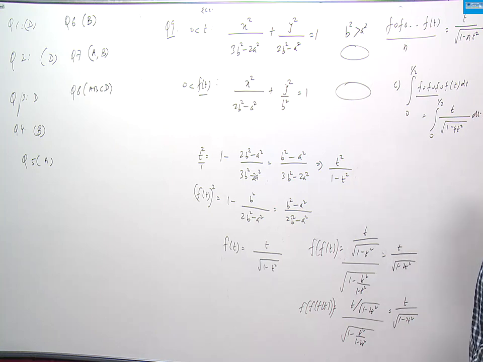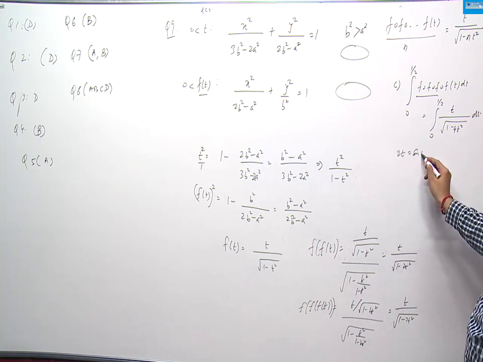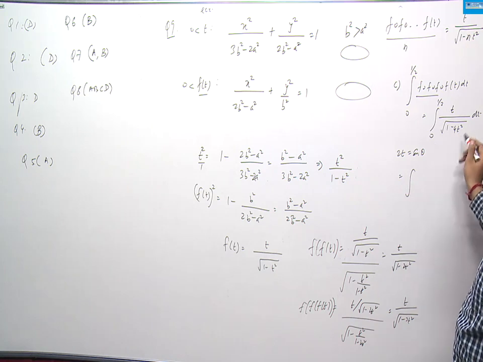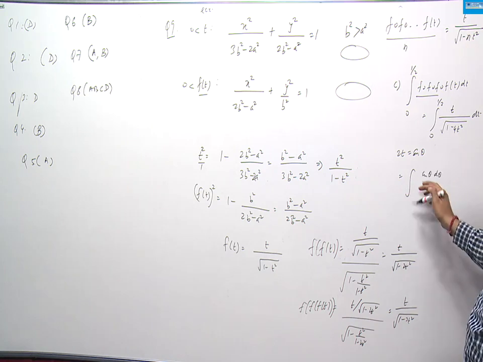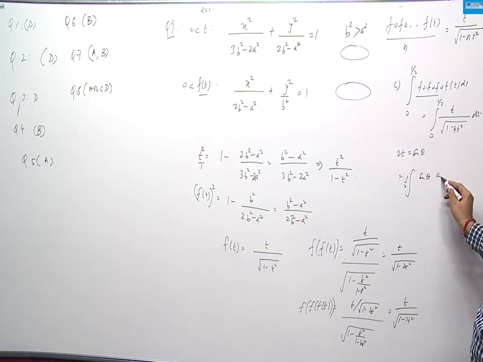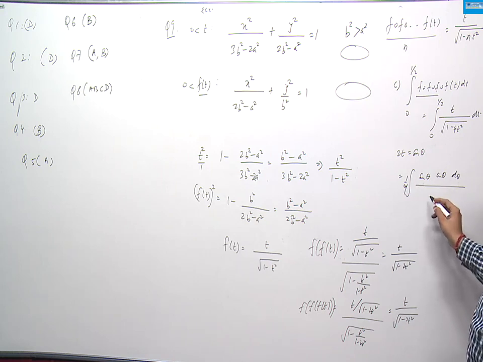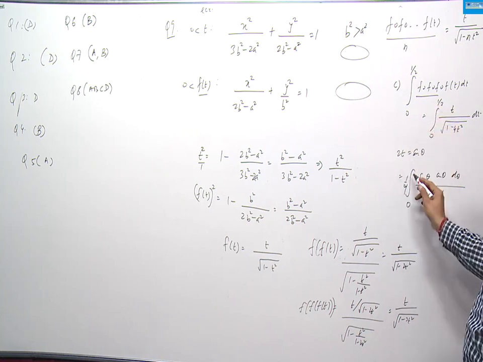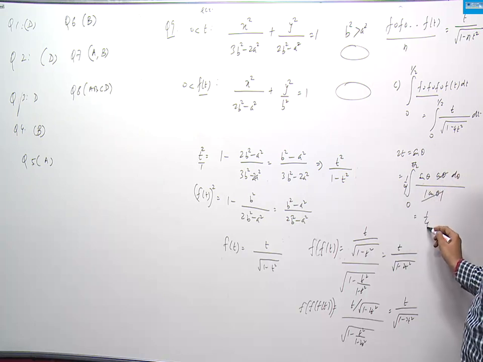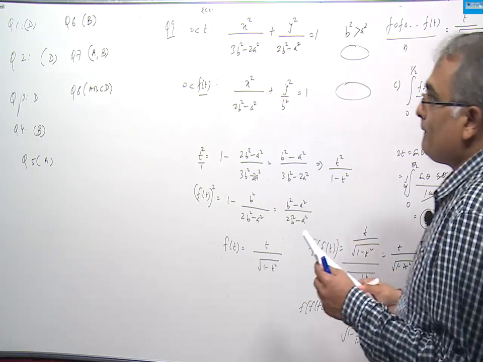Now let's take 2t as sin theta. That is 2 dt is cos theta d theta. That is integral cos theta d theta. t is half sin theta. This will be 2 dt cos theta by 2, another 4, d theta upon under root of 1 minus sin square, that is mod cos theta. And when t is 0, theta is 0. When t is half, theta is pi by 2. And 0 to pi by 2, cos theta gets cancelled, that is 1 by 4. C is correct.